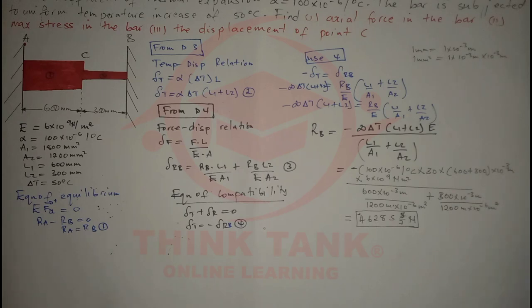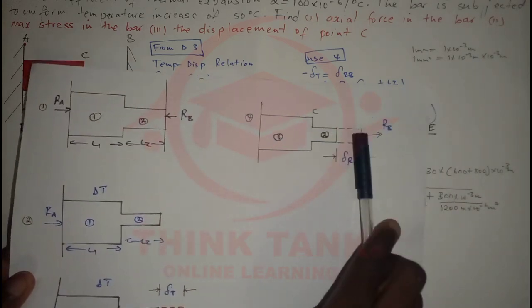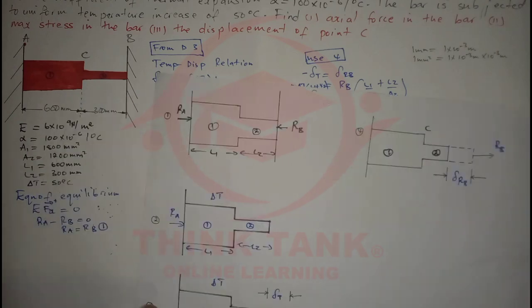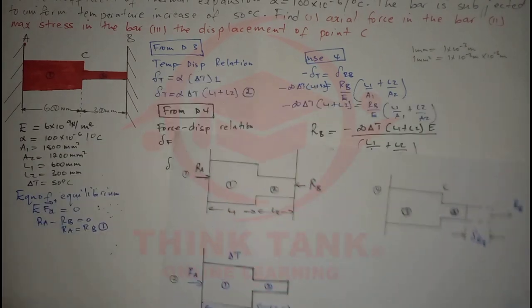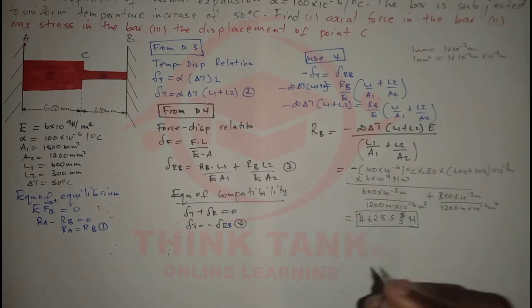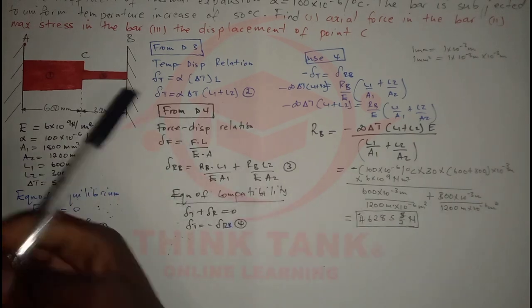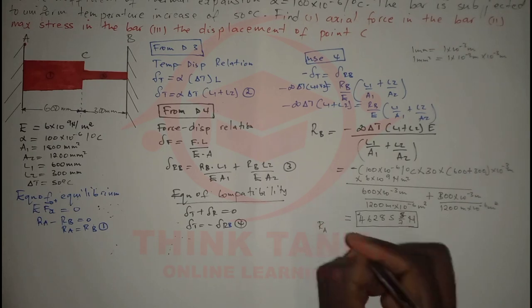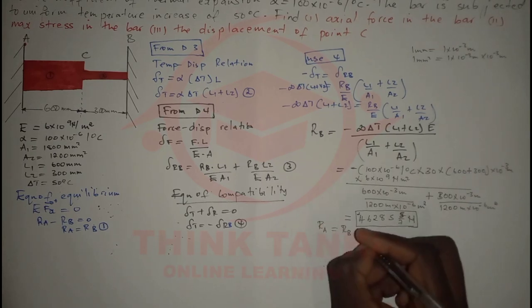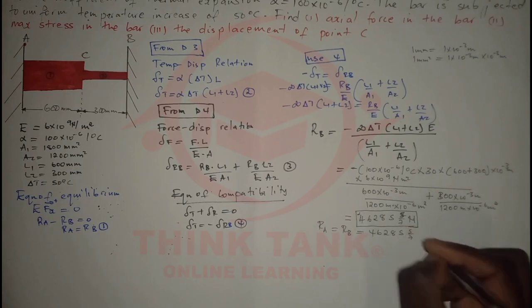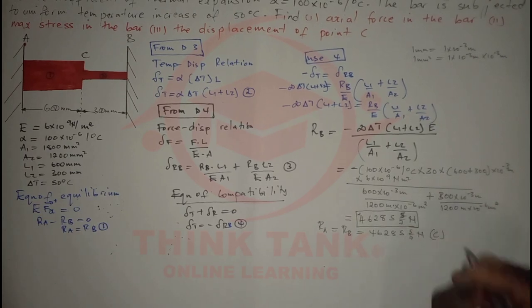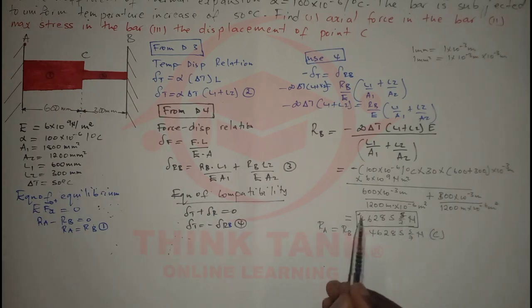We have said when we set our redundant, we say that our redundant is going in this direction, but from the first diagram, we have said that this force is a compressive force since it's keeping this bar in contact. So that means RA, which is said to be equal to RB, is equal to 46,285.7 newtons, and I'm going to write C to indicate that it's a compressive force. But remember, when we want to use this force to calculate, we're going to put the negative sign, right?